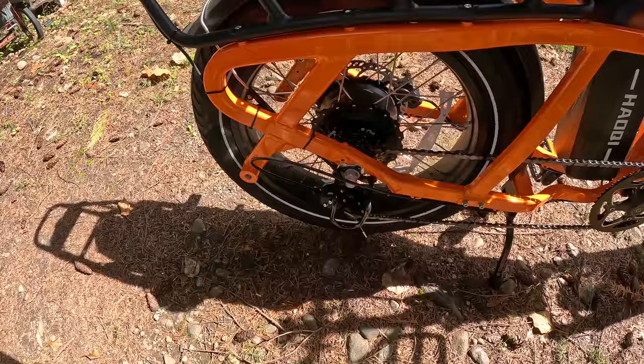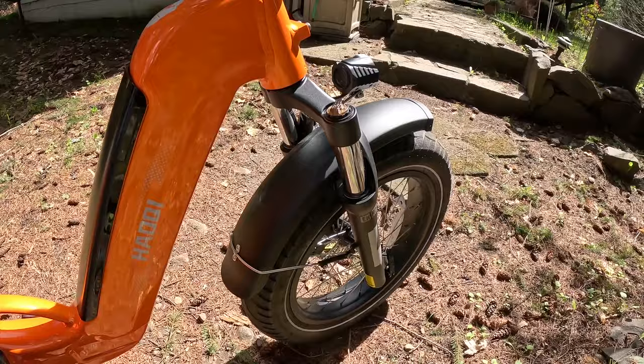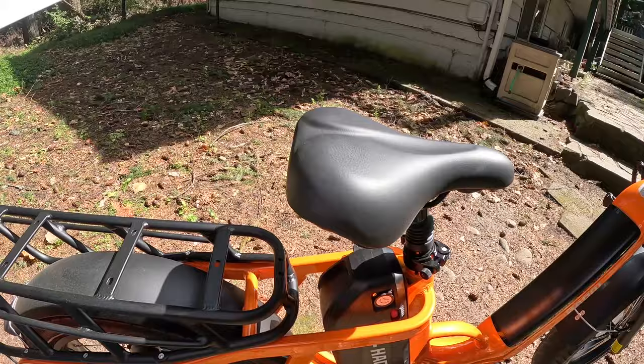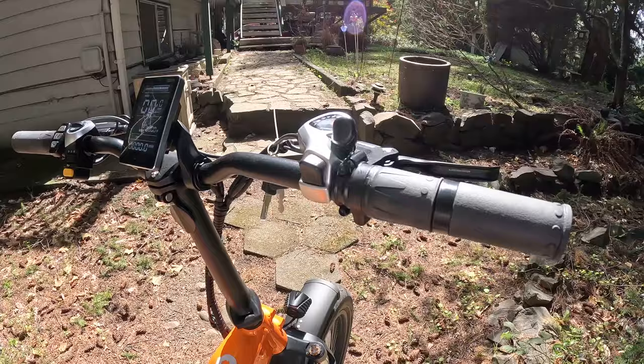It has a 7-speed Shimano cassette and derailleur that's mated with the Shimano thumb shift. It has front fork suspension and seat post suspension. Makes for a really comfortable ride. I really enjoyed riding this. The spokes are stainless steel. The pedals are metal and they have reflectors on them. It has a half twist throttle. I really prefer that over the thumb throttle.